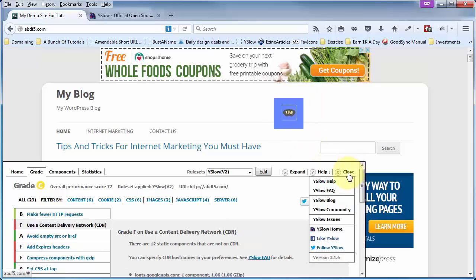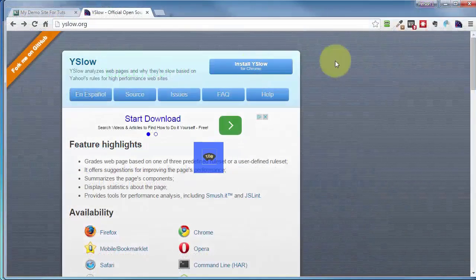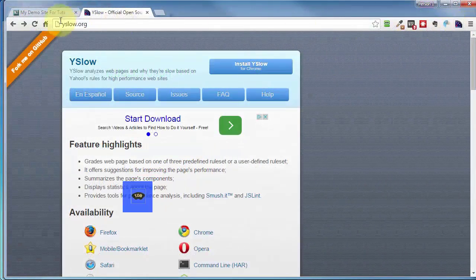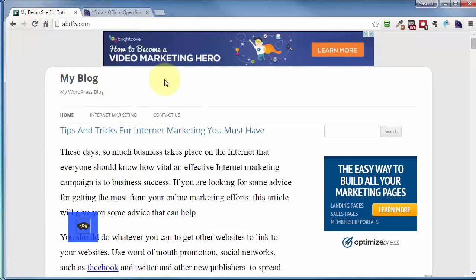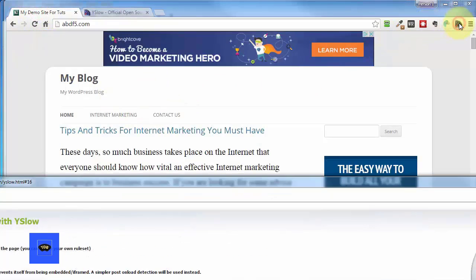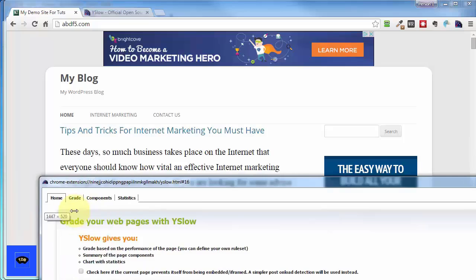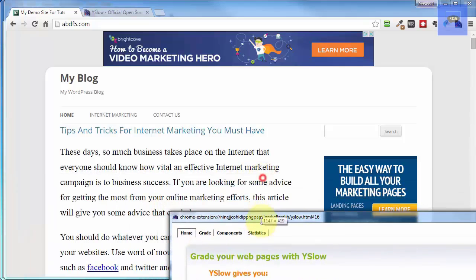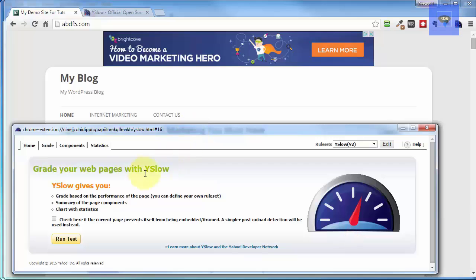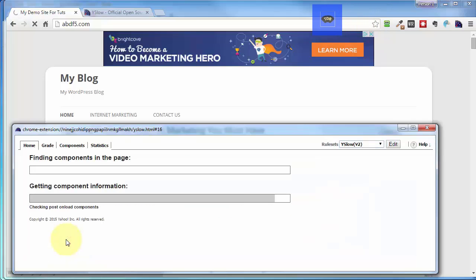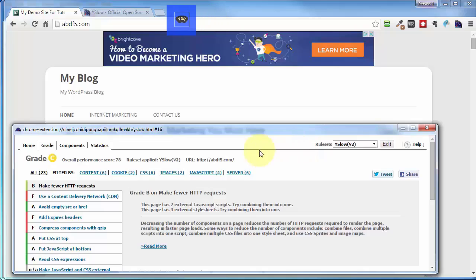But let's do the same thing over on Chrome. And I've already got it installed on Chrome, so let's come to the website, the exact same website. Click on YSlow, get this little blowout here instead of the iframe setup like with Firefox, but at least this one works completely. Now then you get the same tabs up here. Click on Run Test. And again, I'm in V2 for this test as well. And the other one was 77 on Firefox. Here I get a 78, so there's a little bit of a difference here.